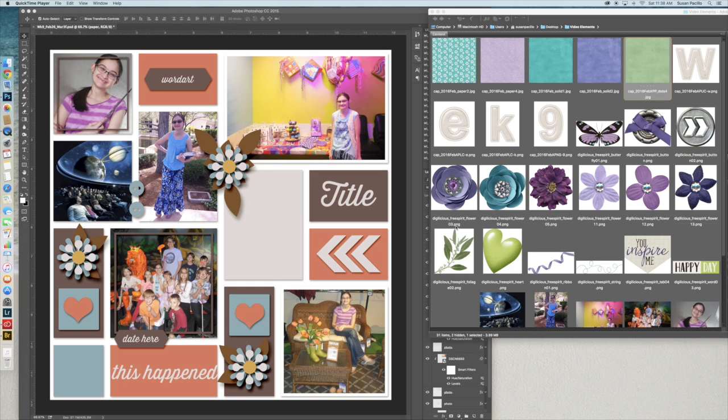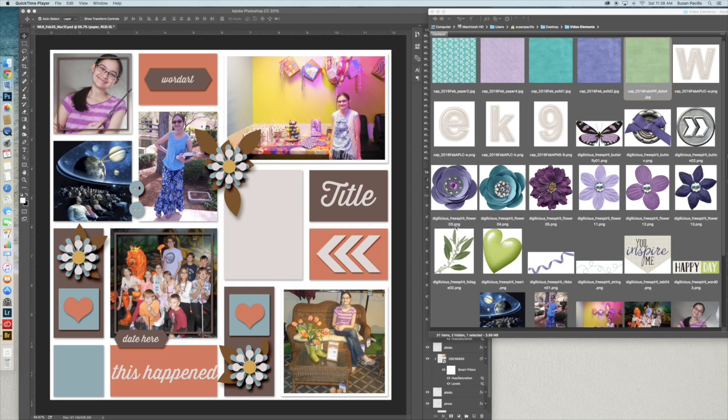What I'm trying to do is for every month do a different kit. So this month I've chosen to use these kits. So week 9, 10, 11, and 12 will be from the same kit, but we'll be using a different Dagi template each week. If I find that there's interest in this, then I'll keep doing it. I'll do one a week and show how I use this template and how I use that template. We'll see how it goes.